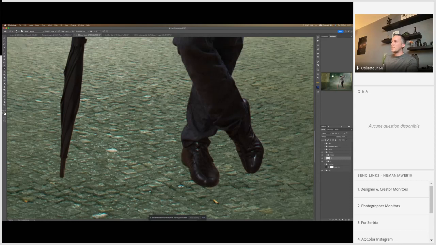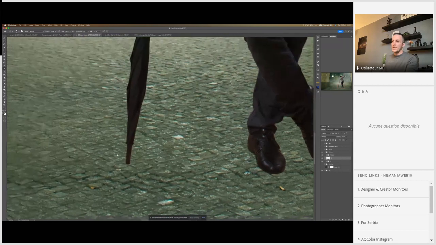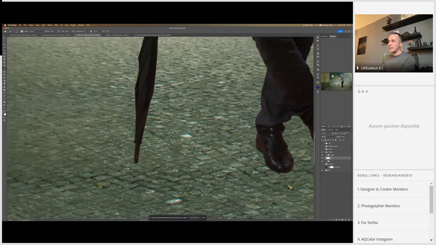And have in mind that in photo manipulation, you need to invest time in order to have a great result. I have so many comments on my YouTube videos: ah, your videos are too long. A 20 minute video is too long. Well, make a photo manipulation in 20 minutes. I challenge you. So it's not long, and a 1 hour video is not long, because if you want to learn something and make a photo manipulation in 1 hour, that's a crazy low amount of time. This is something that takes time, and this is not for you if you're not enjoying this. If you're enjoying this, then great.